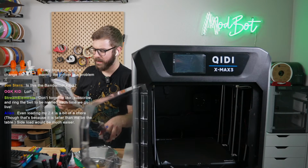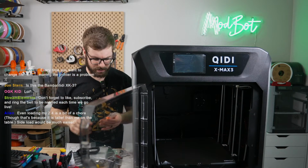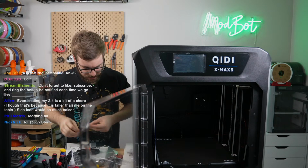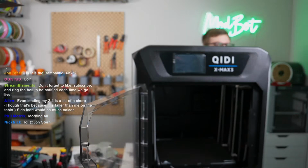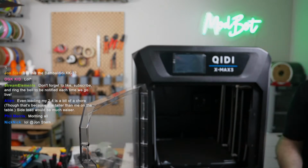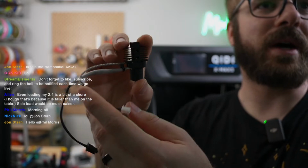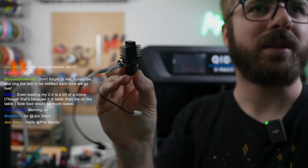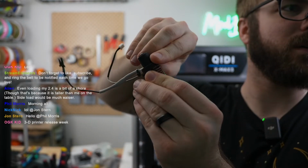So what do we got? We've got Ethernet cable. We've got a little flathead. We've got a hot end, which we can take a look at. I'm pretty sure the images or videos of these have already been floating around. Why are we not focused? What's going on? So the hot end looks very much like the Bambu hot end, like the shape of it, the size of it. We can take off the silicone sock.